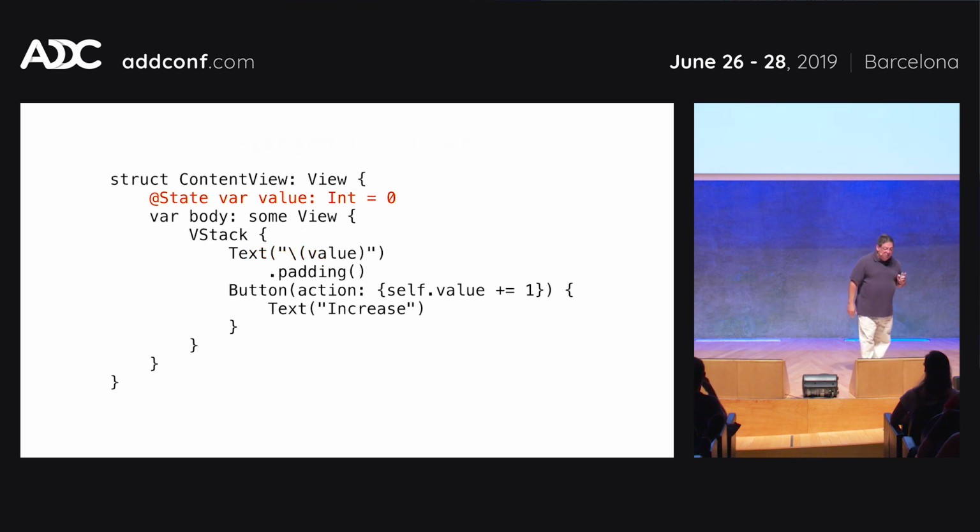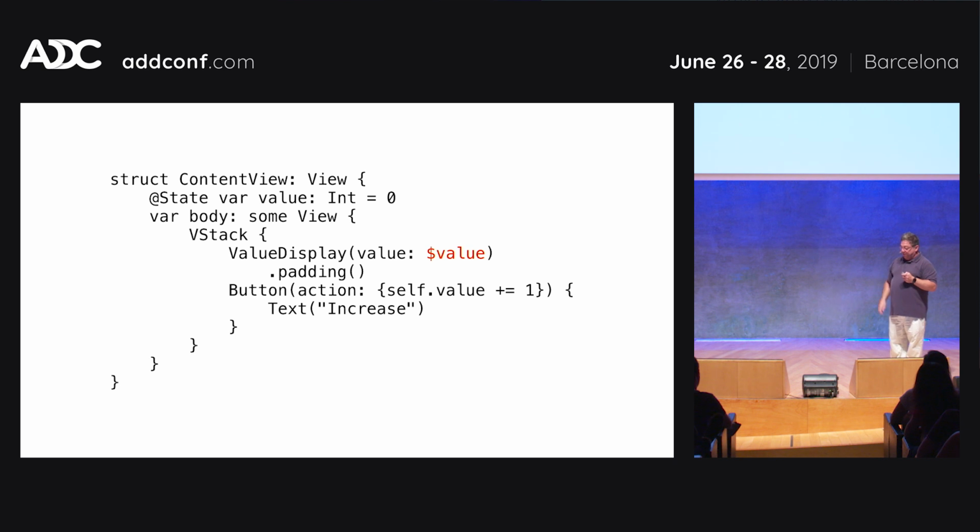So in my content view, the state is holding on to the real value. When the button presses, that will update the state. And instead of the text showing the value, I'm going to link to my new thing, my value display, and I pass it a link to myself. I say, look, you're connected to this value. That's the $ in front of the value. It says, I'm not giving you the actual number, I'm just giving you a link to my value. So when this updates, all my pieces can be connected this way.